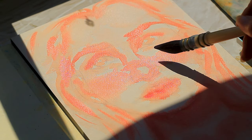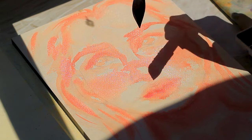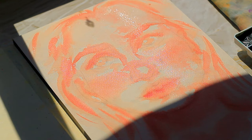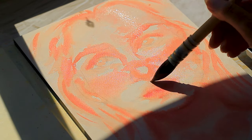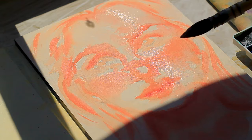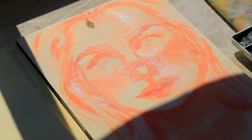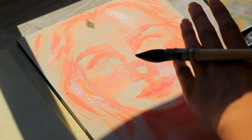I would have liked to have kept more highlight, but the paint just kept spreading and spreading, and there's only so much you can do. This paper doesn't lift very well, and it also doesn't really create water balloons very well. So it's not easy for me to make areas lighter. Saying that, in the end, I decided to stick with just the one layer.